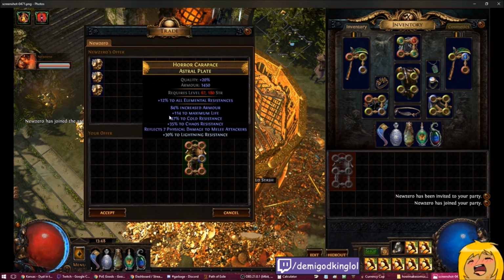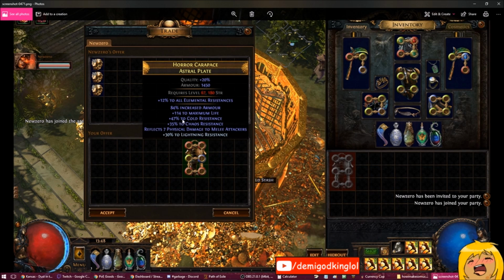I chaos spammed this, and it ended up with 36 plus 47, that's like 140% res, with 100 plus life and a decent amount of armor on top of that. It's a pretty solid chest. It's not a unique chest, but it's a really, really well rolled rare chest. So I sold it for 25x. It's got T1 cold, T1 chaos, T2 life, T2 armor, and then crafted lightning res.